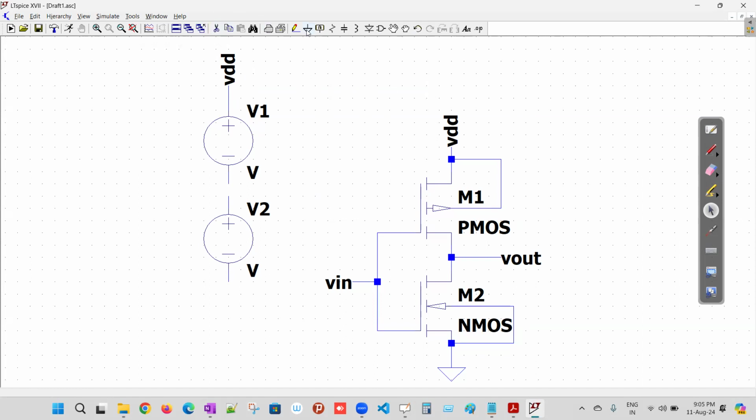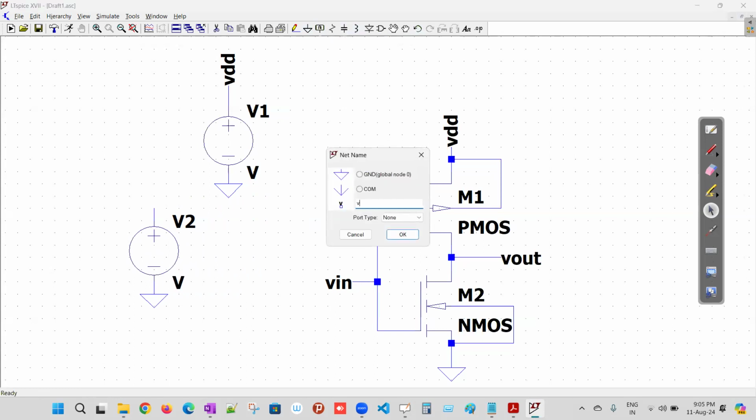Okay. Now take this ground, place it here and one more here. So here, to move this one a little bit this side, go to this move and select this entire area like this and then move it here a little. Okay. Now instead of taking a wire from here to here, we take this label and we call it Vin, the same name where we want to establish the connection. So now there is a connection between this Vin here till this.